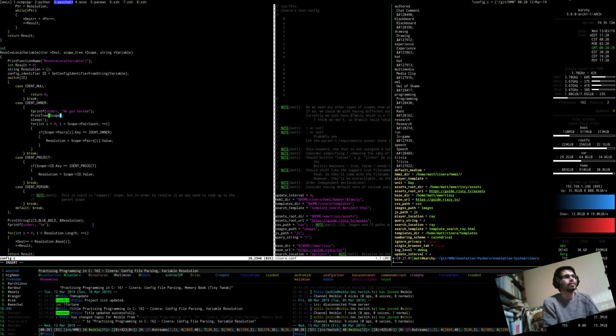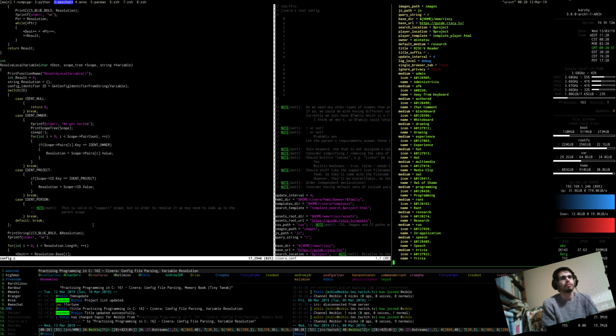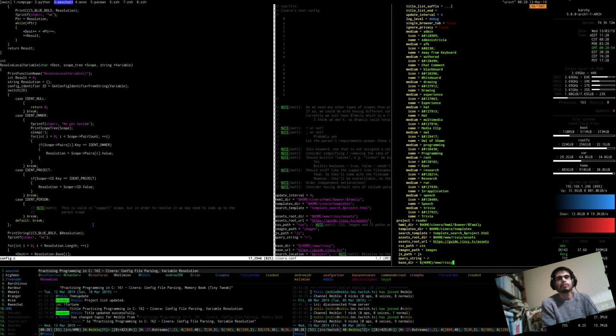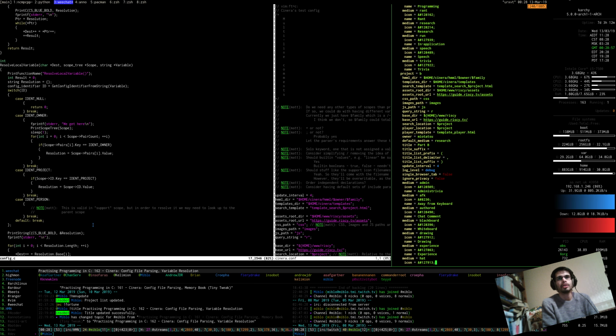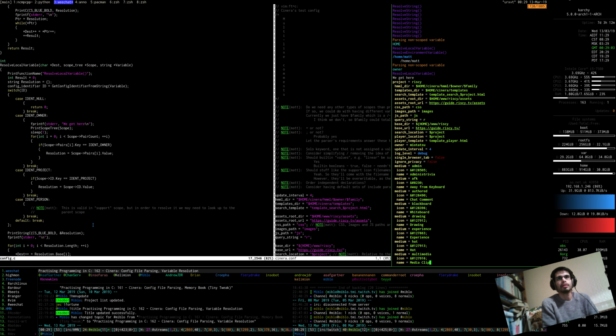Really? Do we not have that? Okay. So we've got this entire scope tree here. Right. And here we have owner equals Miyatatsu.